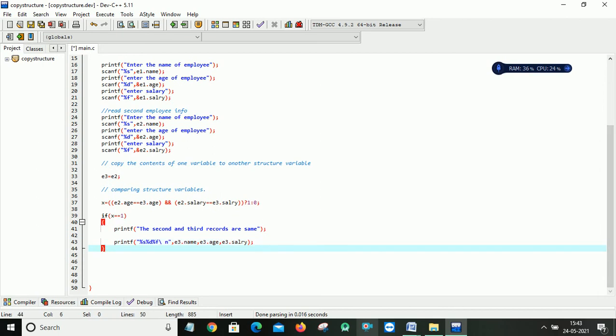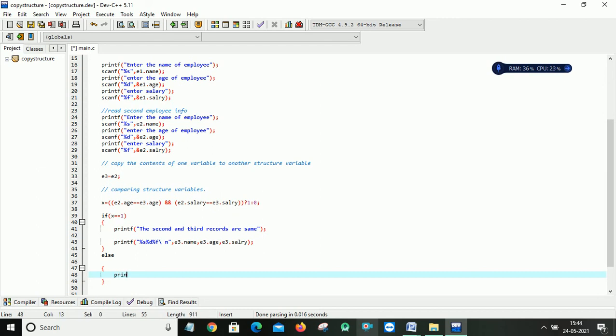If the condition fails, suppose after I copy the E2 and E3 records, both are not the same, that will not happen, because when I'm doing the copying operation, both records will consist of the same data. But in the else case, if the condition fails, then we want to display a printf statement: the second and third records are not similar.